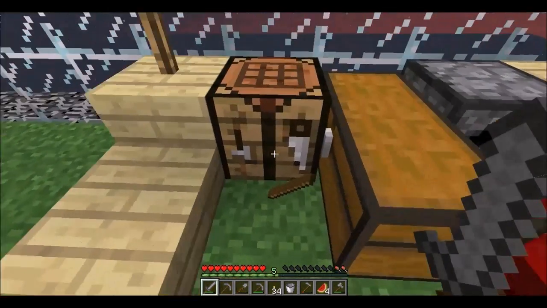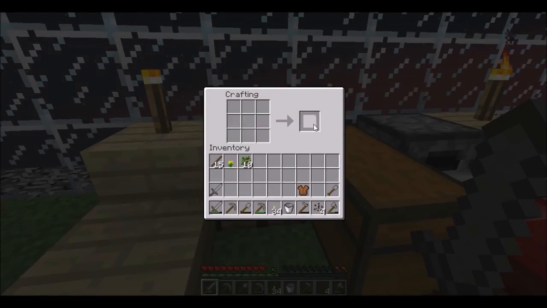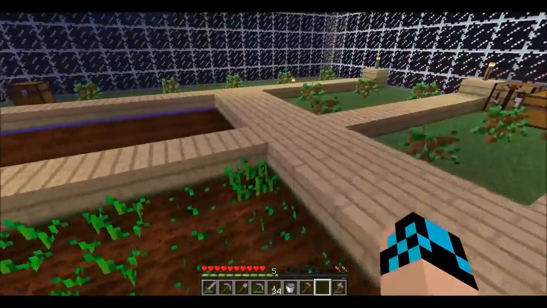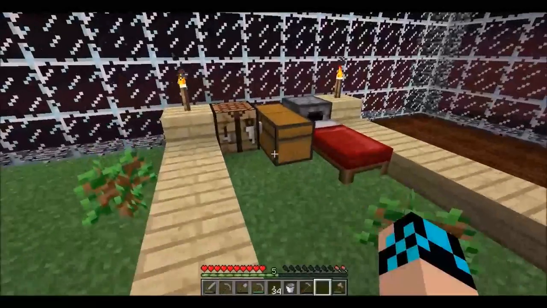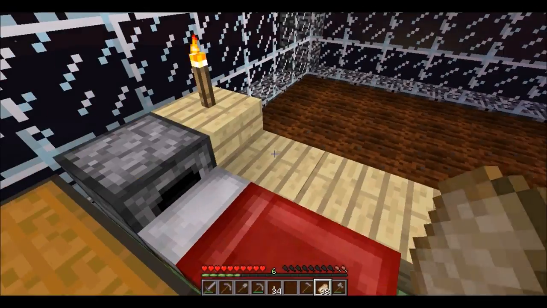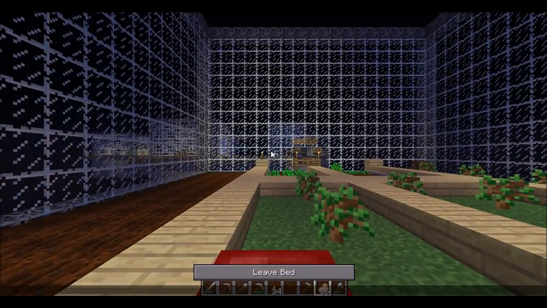Why do I need a house? Other than that it's an objective, so that should be fun. So let's just quick convert all this over into melon seeds. There we go. So we're going to let this grow here. And now I want to sleep. How much pork do I have? Because I killed a ton of pigs, and I have no food. Oh, there it all is. So we're going to clear out that over there after I sleep.